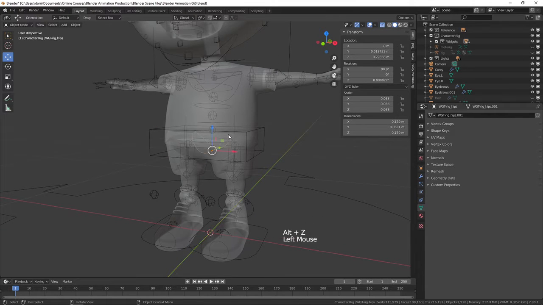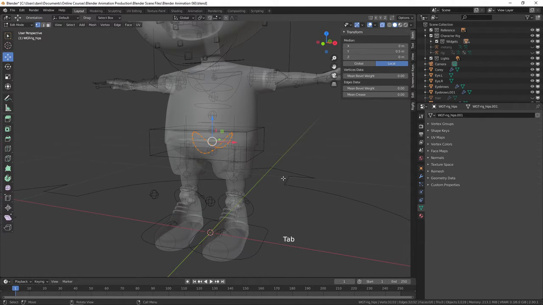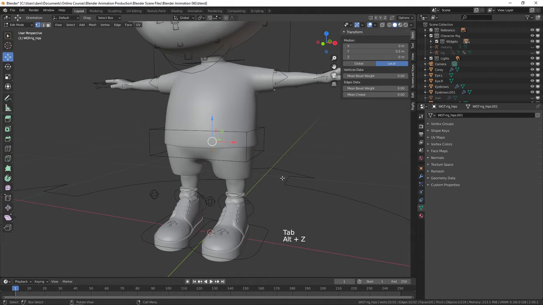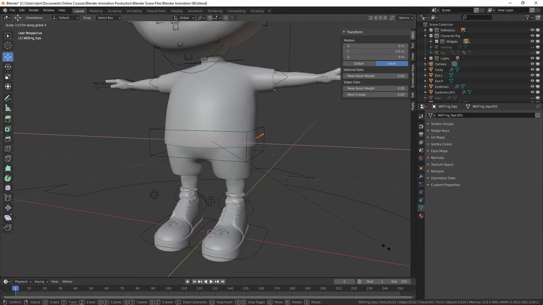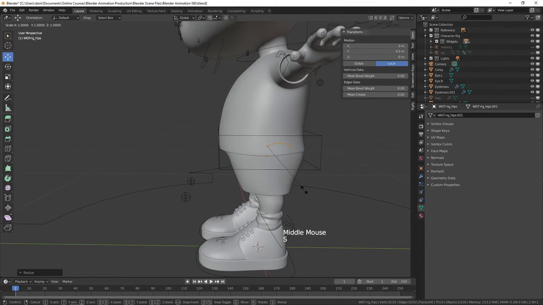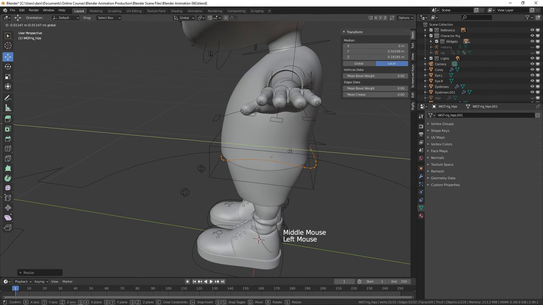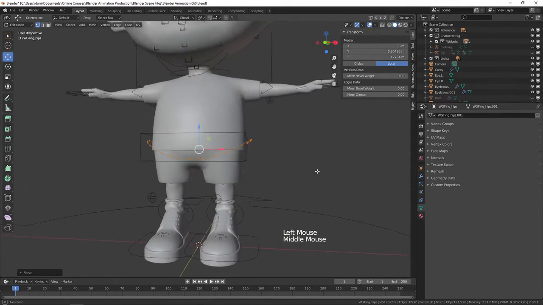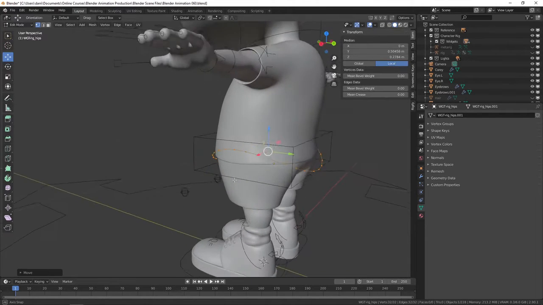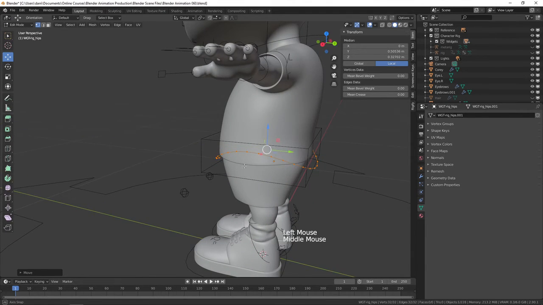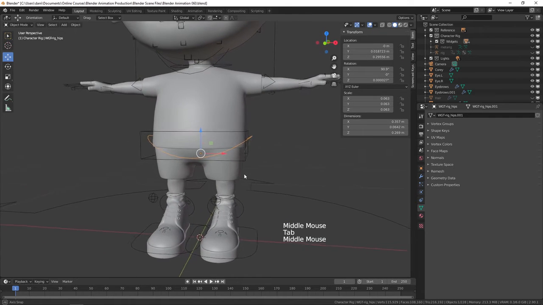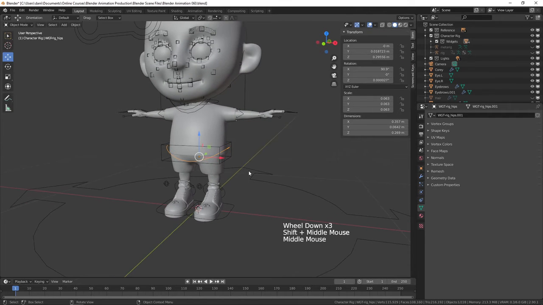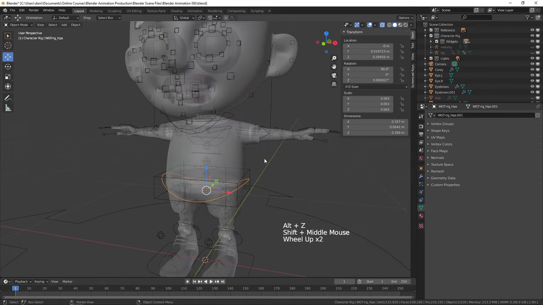How about this control right here, the hips? Let's tab into edit mode, and once again, I will scale in the X, SX, until I can just see it out here. And then let's scale it in the Y, and Y. And then maybe I'll move it forward a bit like this. There we go, just so we can see it on the outside of the body. That's all I want. Yeah, there we go. Tab back into object mode, and that looks pretty good. Let's press Alt-Z and see what else we want to change.